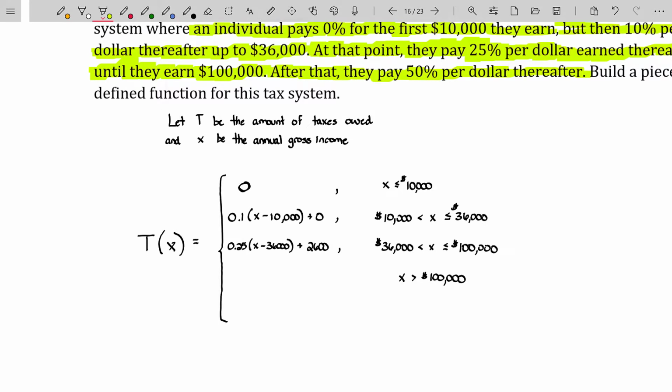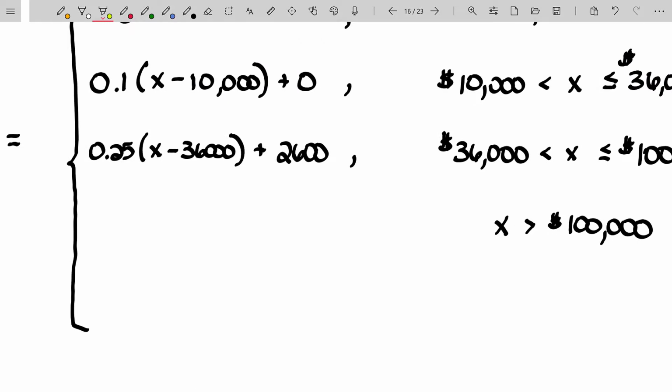That is, if you earn $100,001, that one extra dollar, you pay 50 cents in taxes. So you only actually are earning 50 cents, not a dollar. So just like we've done previously, I'll go ahead and say the amount that we pay in taxes in this bracket is 50% of whatever we earn above $100,000.